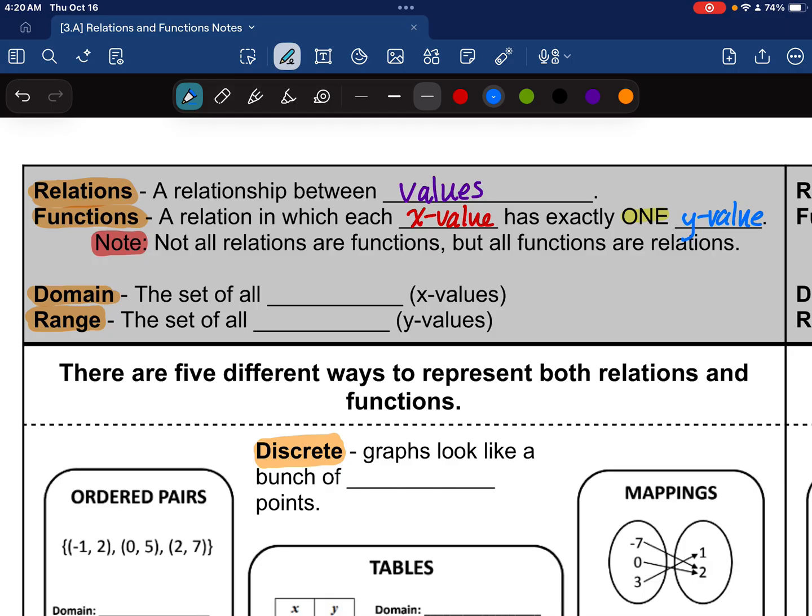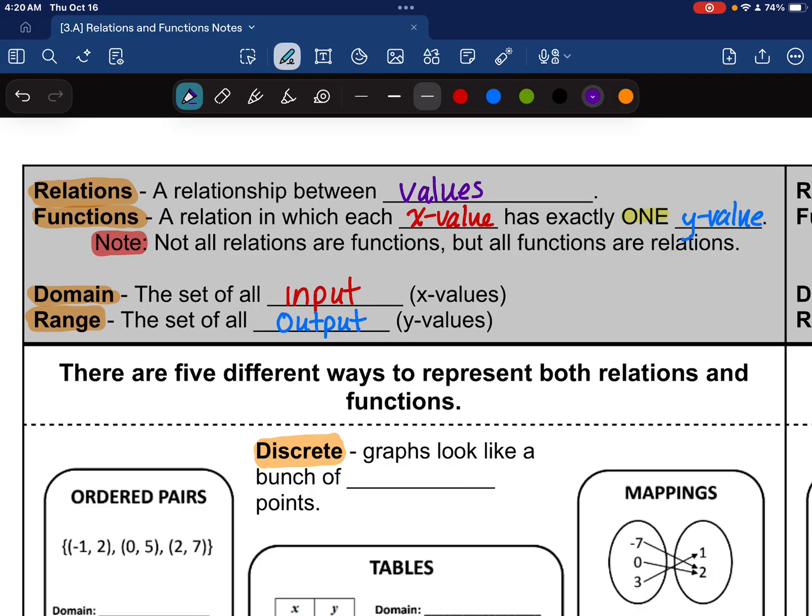So we're going to describe two things, domain and range. Now our next lesson is describing domain and range, so it's not the main focus, but I mentioned the domain and range, and I put it in the notes because I need you guys to really learn domain and range. It's a real big deal in math, so I'm making sure to touch on it here because it's convenient, and then it's also in our next lesson.